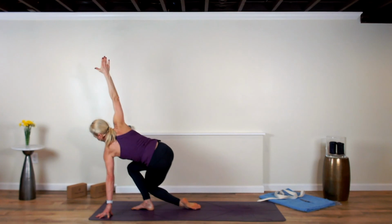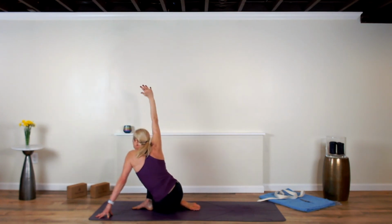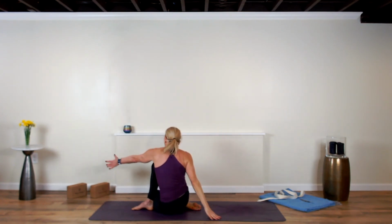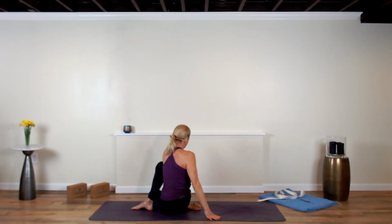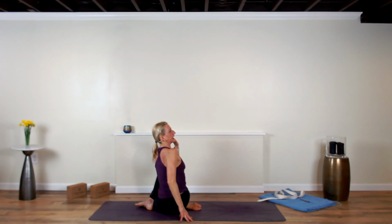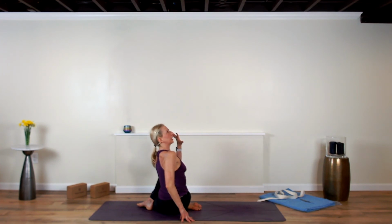Point the left toes. Sit right on down. Ardha Matsyendrasana. Wrap a hug or possibly a hook of that left arm. Peel the right shoulder blade back. Let the tips of your ears draw back. Let your heart lift. Breathe.